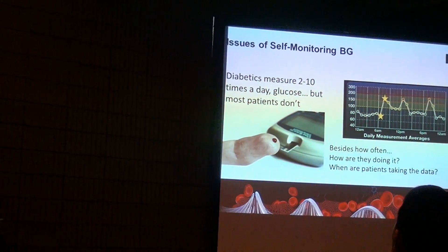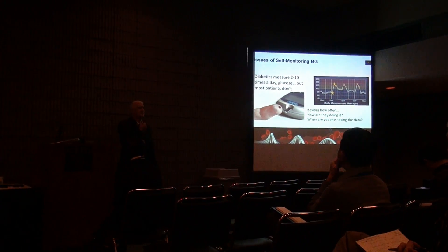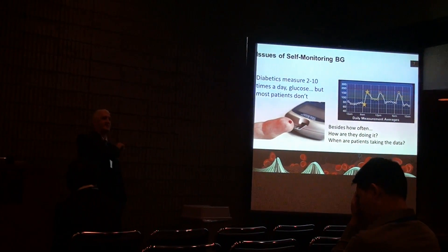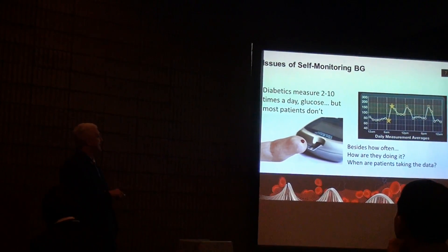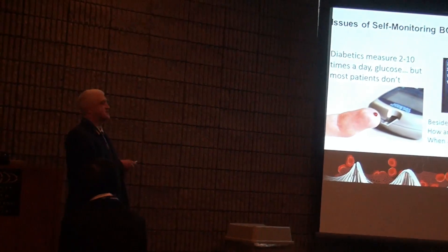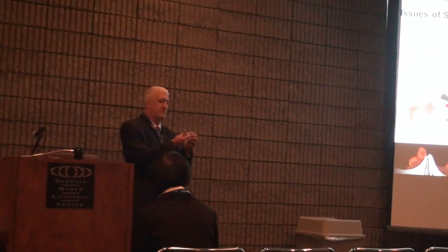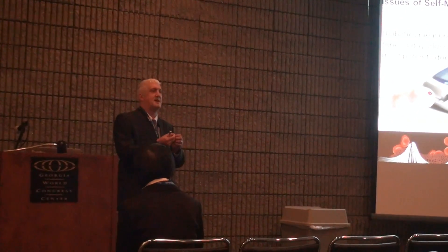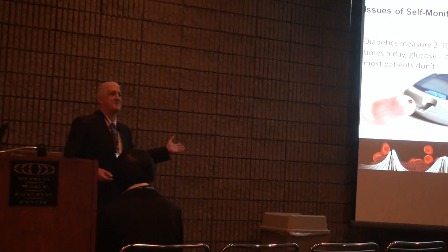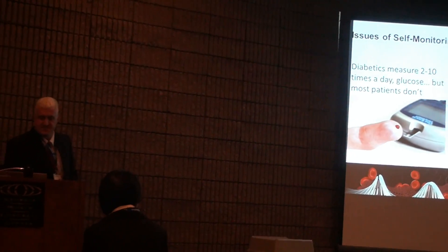There are other issues as well. Pain is one of the least reported side effects — there are only about seven publications on finger-pricking pain — yet if you talk to patients, as my colleague does, it's the number one problem they have. The other issues are just human factors: the cost of strips, and improperly taking readings where someone may prick their finger, put the blood drop into the sensor, put the sensor down because the phone or doorbell rang, and walk away, coming back to take the reading later. So there are a lot of little complications with this very simple device.